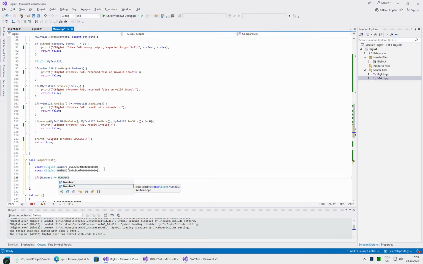Close brackets. And this must be, if it's correct, then the result of this should be false. So if this is unequals false, unequals means exclamation mark equals false. Close brackets. And now you open a code block and just write printf begin compare failed, and in the next line return false.